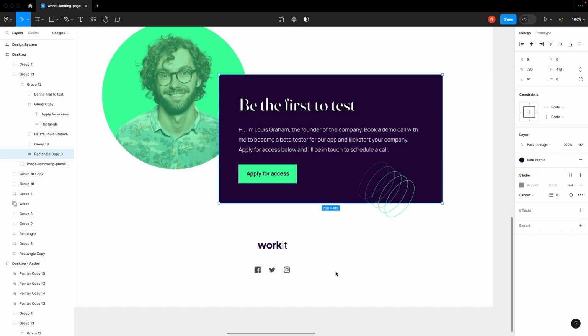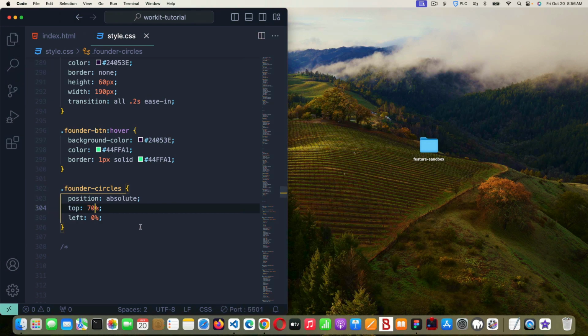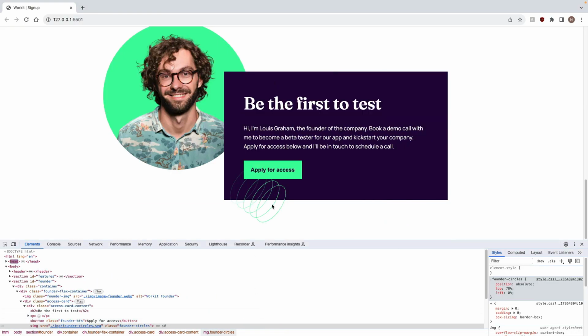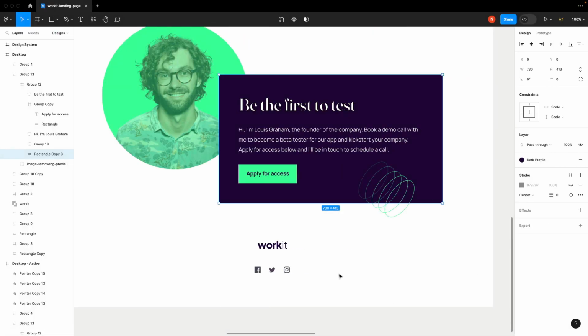So top 70, and then we'll go left. They're right over here on the design, I believe. So let's go left. Left to there. So left 63%.